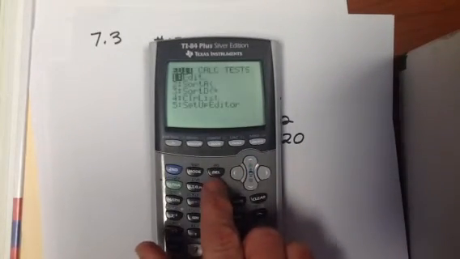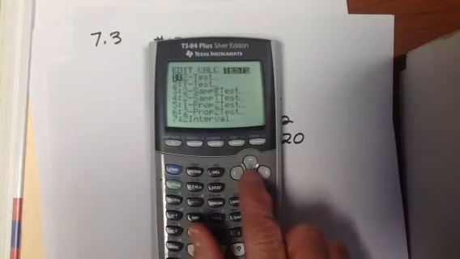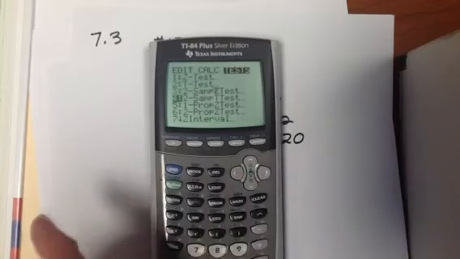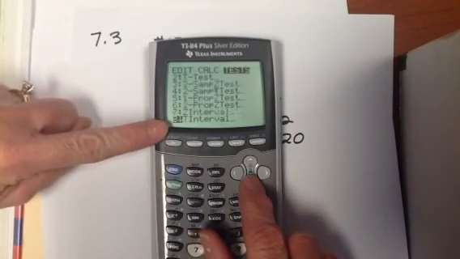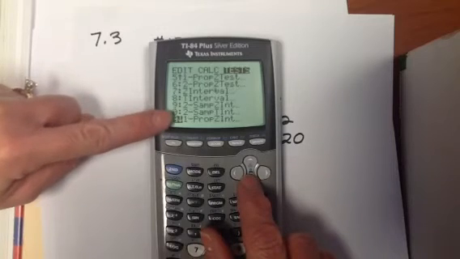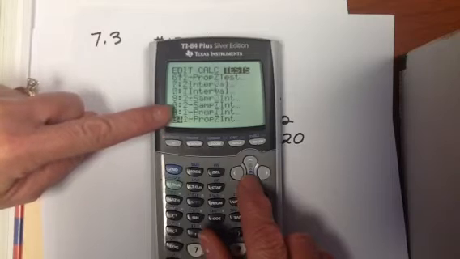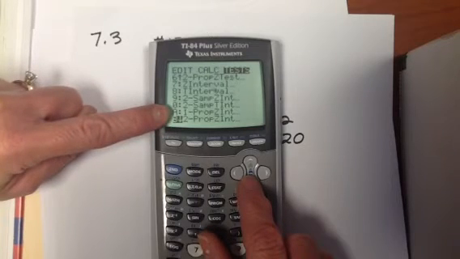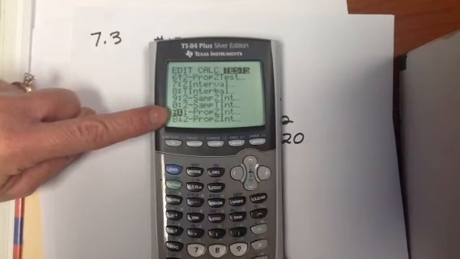We're going to go the same way we did before. We're going to do stat, tests. In 7.1 we went to Z interval. In 7.2 we used the T interval when we did not know sigma or the sample size was larger than 30. And here we have some two sample things. Now we're going to go there in section 7.4. But if you see letter A, it's one prop Z interval. That means a one proportion Z interval.